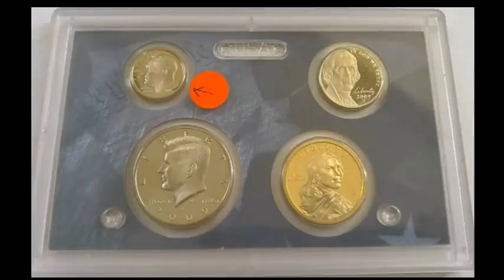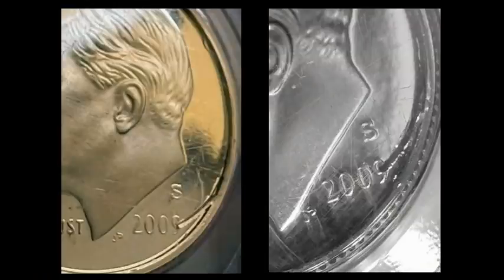All right, so we do have a few Fred Weinberg specialties, and I've been really looking forward to talking about a few of these coins, starting out with a 2009 S proof set. It's a partial proof set because it only has the dime, nickel, half dollar, and the Sacagawea dollar in here. There are no statehood quarters or anything like that. It's just these four coins in the original government plastic. But you see that little orange dot with the arrow pointing at the dime? That's a pretty interesting thing there. There's a rim burr on this thing. A rim burr. Wow, that's pretty awesome.